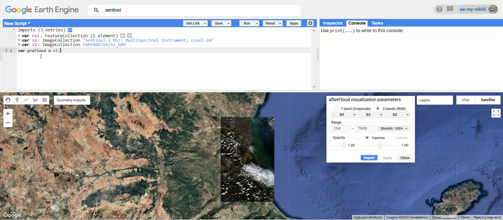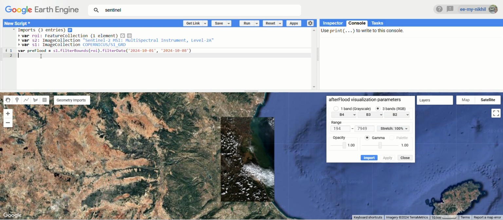So select our S1 data, that is the SAR image, ground range detected image, and filter it by bounds to our region of interest, and also filter it by date, say 2024. It should be a string, sorry, 2024 October 1 to 2024 October 8.